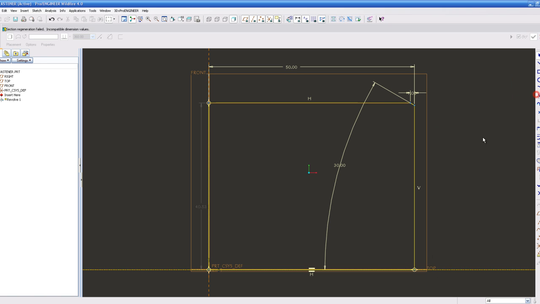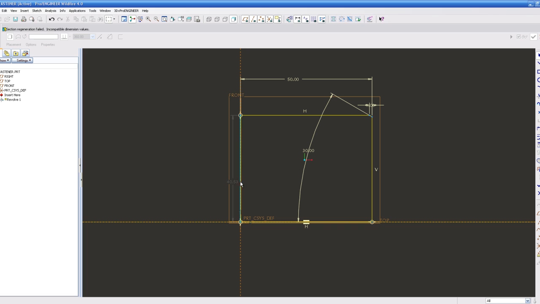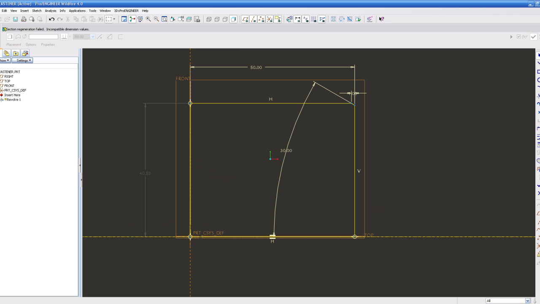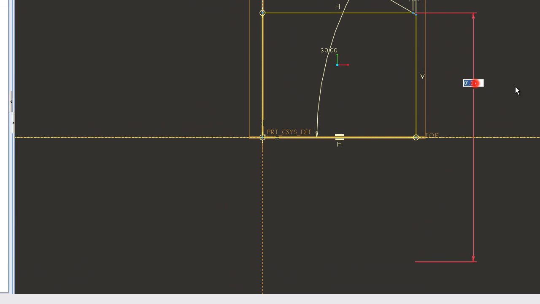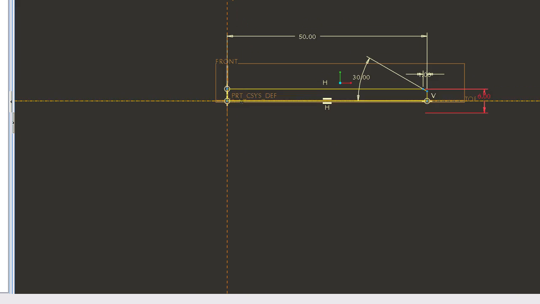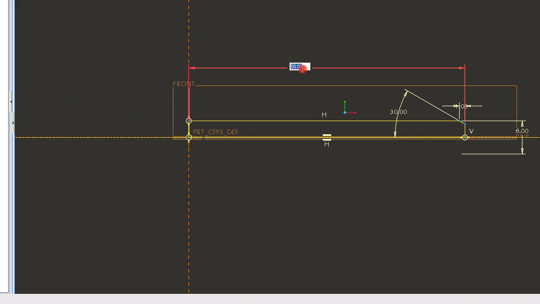Now, here's the thing about diameters. This is a radius right here, a radius dimension put in by Pro/E. If I grab the dimension tool and I select the diameter, select the center line, and then select the diameter again and middle click, it will give me a diameter dimension. Okay, and I can change that to something more reasonable, like say 6 millimeters. We'll make this 20.